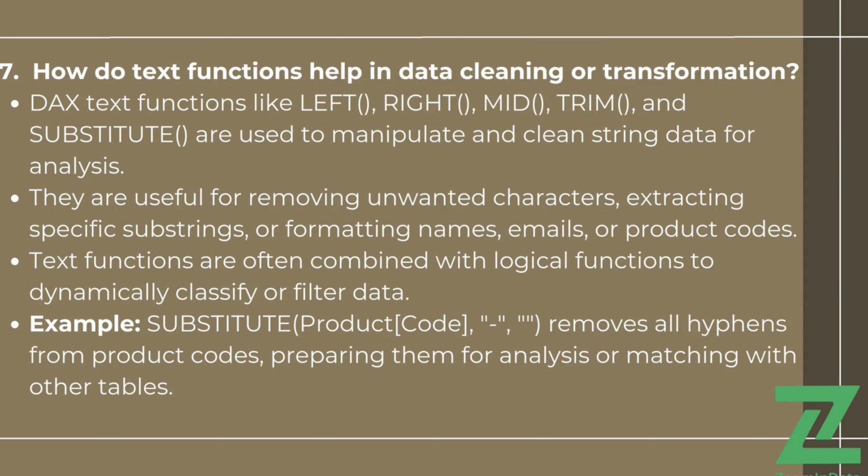17th question. How do text functions help in data cleaning or transformation in DAX? Text functions are used to manipulate and clean string data for analysis. Common text functions include LEFT, RIGHT, MID, TRIM, and SUBSTITUTE. These functions are useful for removing unwanted characters, extracting specific parts of text, or formatting names, emails, or product codes. Text functions can also be combined with logical functions to dynamically classify or filter data.